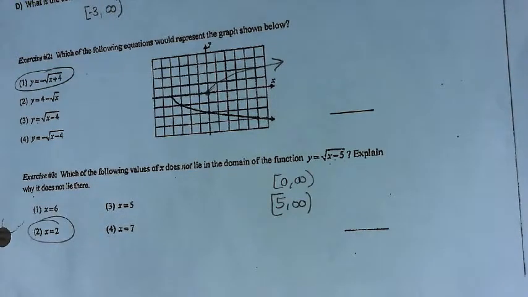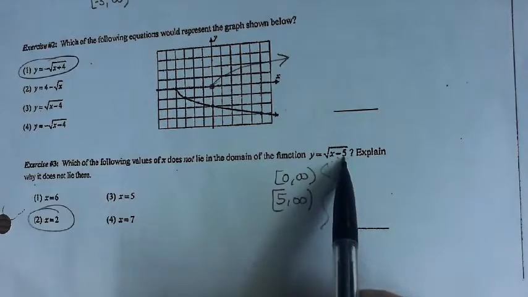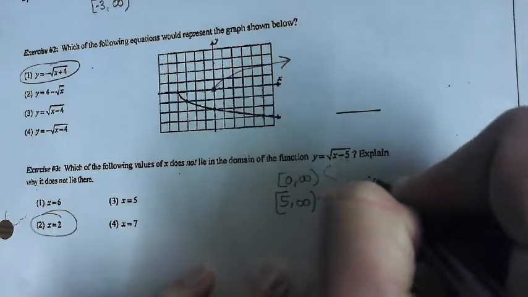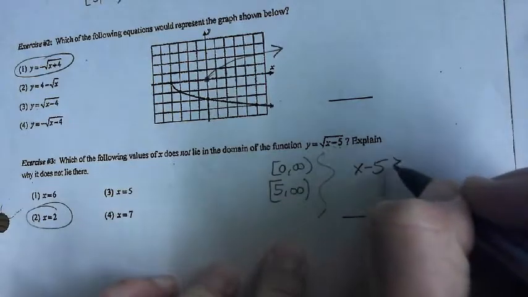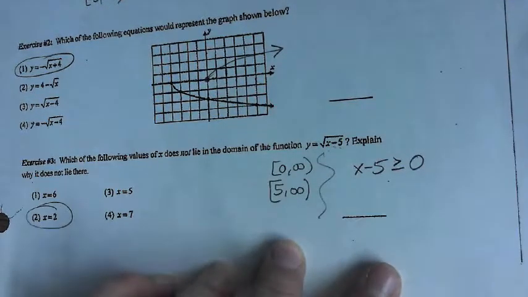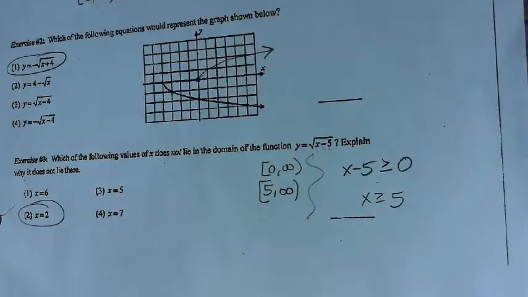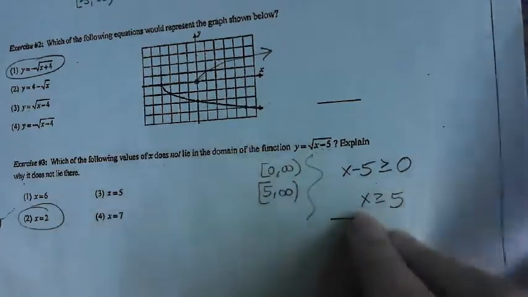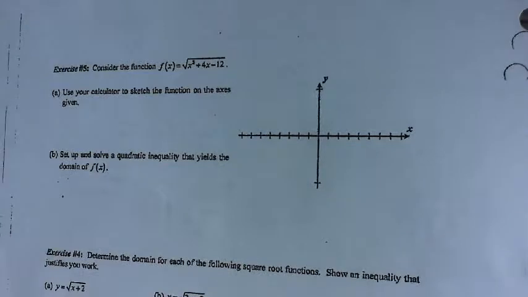Okay? Generally speaking, and here's another way of thinking about it. You can only take the square root of something if it's not negative. In other words, if x minus 5 can't be negative, then it has to be greater than or equal to 0, right? Then you just solve that, add 5 to both sides, and x has to be greater than or equal to 5, and again, only 2 doesn't satisfy that. Are we good? Okay. This one is a trip.